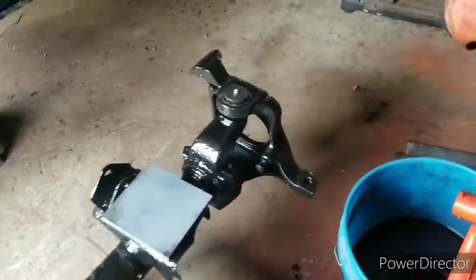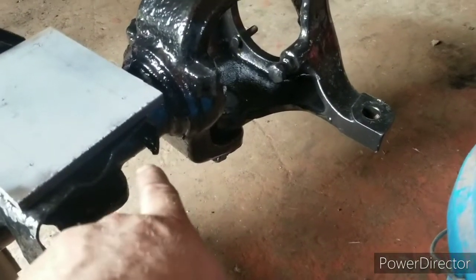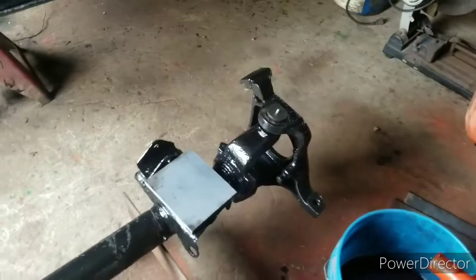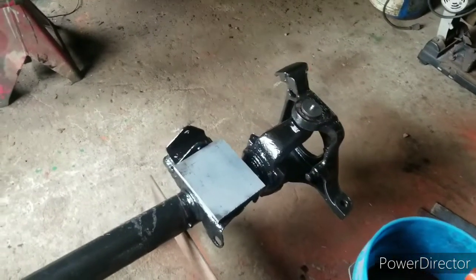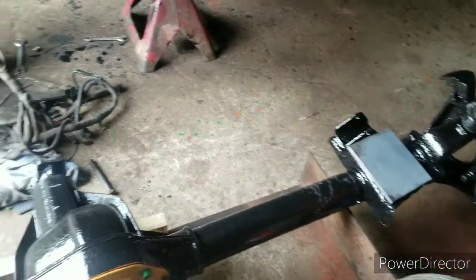Yeah, that's not the spring perch. The spring perch is down here. This is solid, and it's welded to the frame. That's just where the U-bolts go through and hold that on, and I'm afraid it's gonna collapse. So that's where we're at there.